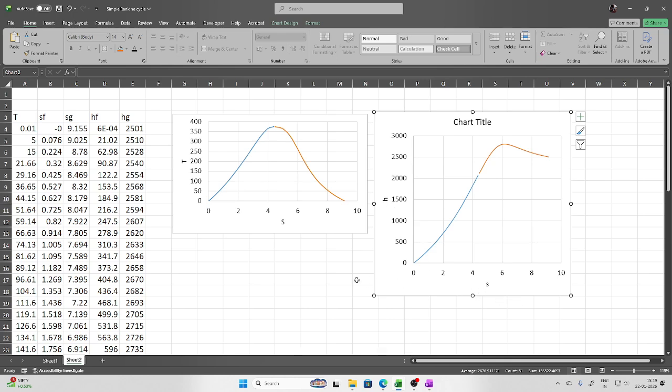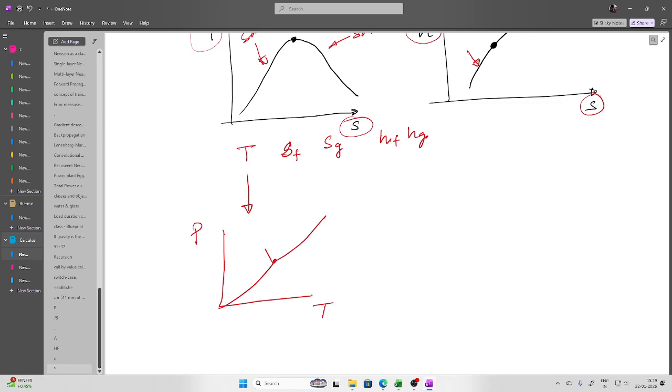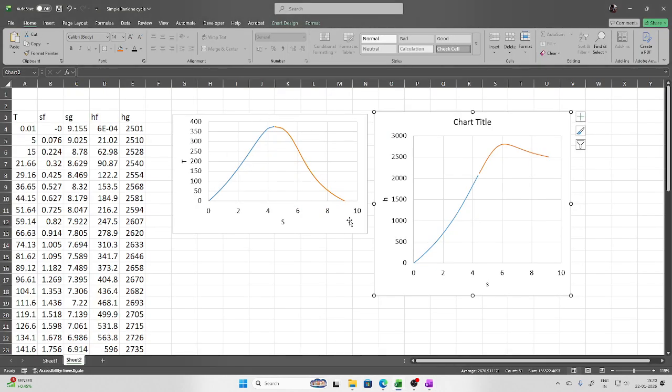Not only this, if you want, you can also draw pressure enthalpy diagrams as well, or you can draw, let's say, temperature pressure diagrams. Because if you look at the PT curve, the PT curve is normally like this. Here it is solid, then liquid, then vapor. So the liquid to vapor curve is this one. So what I can do is show you how this looks. If I draw it, the curve will look like this. Okay, so let us do it. So what is required?